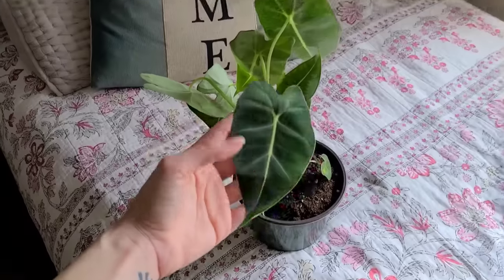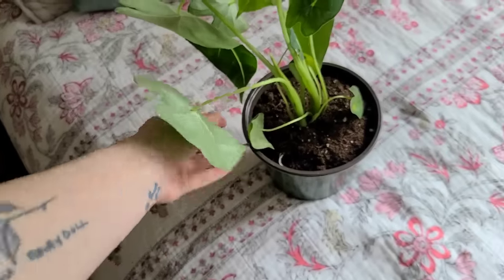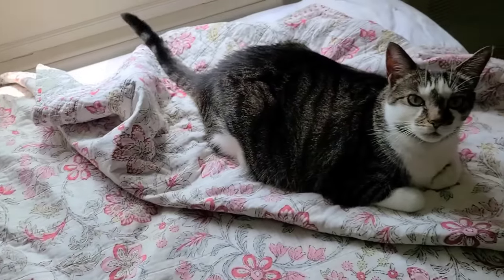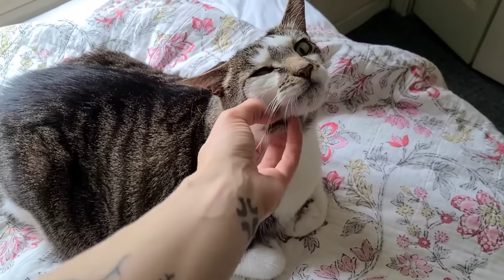So this is my Alocasia Frydek, and it's super cute and it's soft and velvety, and I've actually never seen this in person before, so I'm pleased with how nice it is. Are you pleased with how nice it is? You can't eat that one. No, you can't.